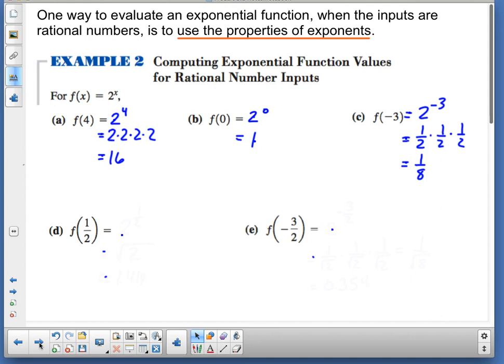And when I raise something to a fractional power, I'm asking in this one, f to the 1/2 power, if I've got it to the fractional power, I'm actually looking for the square root. 1/3 power, I'm looking for the cube root, and so on. So that's what I'm looking for.